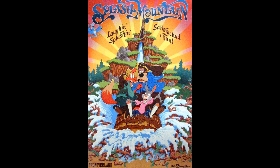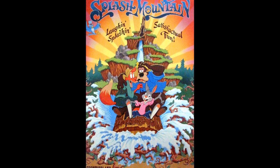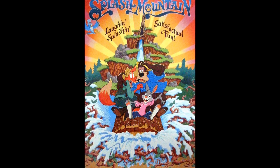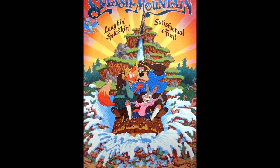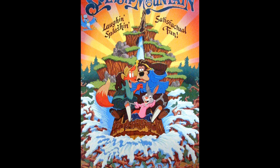So this week's five-legged goat is less goat and more gopher, if you will. On Splash Mountain, there's a bunch of gophers that pop out of the holes in the ground just before the really big lift hill, but before the big drop. And the last gopher that drops down from the ceiling actually yells FSU. Now, these are the initials of Florida State University, which one of the Imagineers working on that section of the ride graduated from and wanted to show his little support for his alma mater.